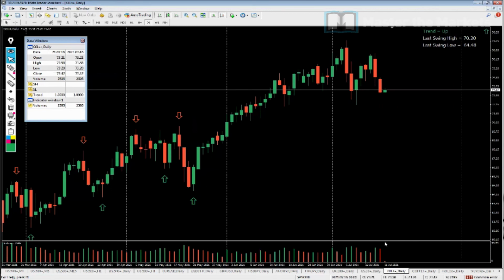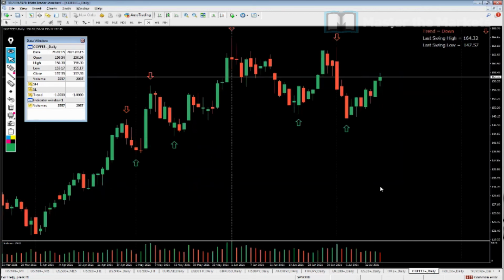Next, let's move on to coffee. We actually went long on this trade earlier this week after the bottom was confirmed, and there's definitely open equity to the upside. So take a look at coffee to see if there's any trade that you can also enter like we did this week if you weren't able to take advantage of this trade.